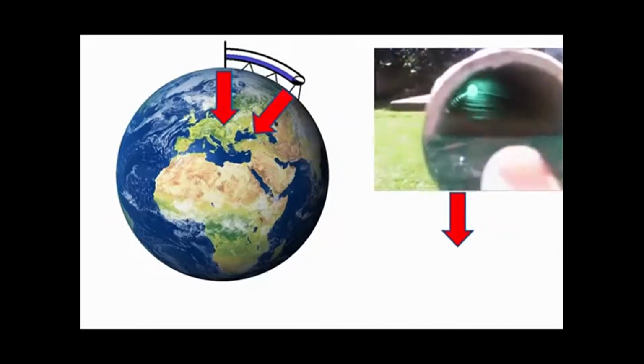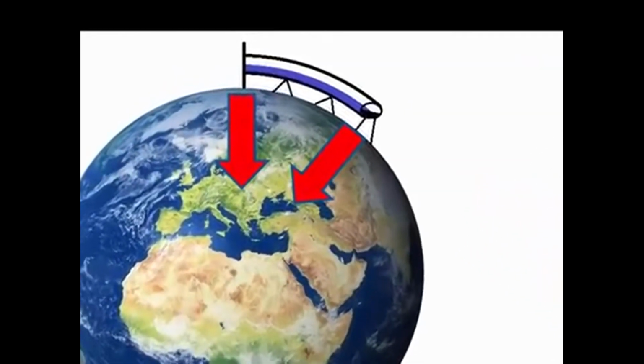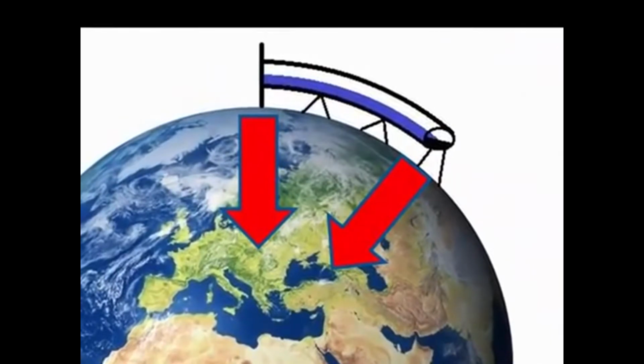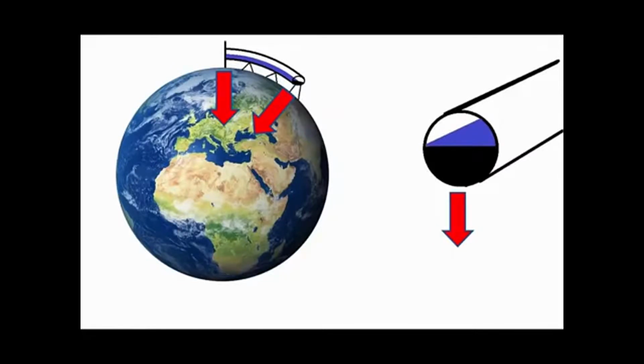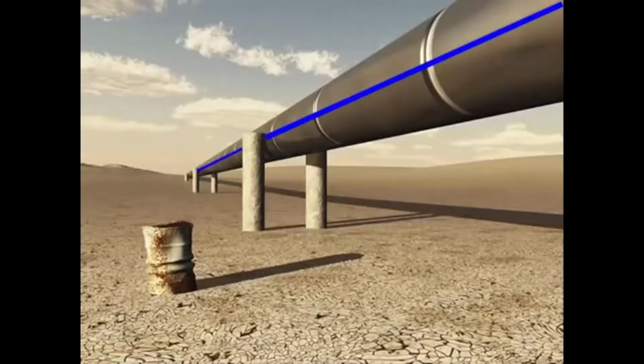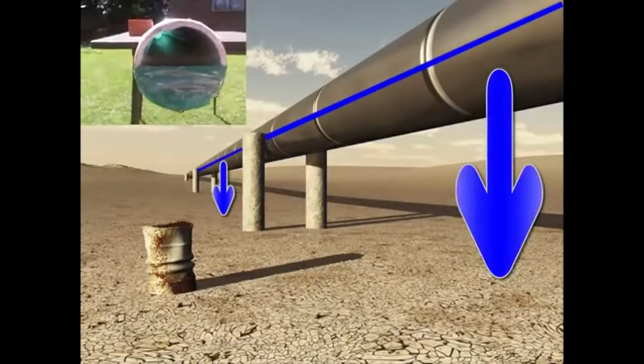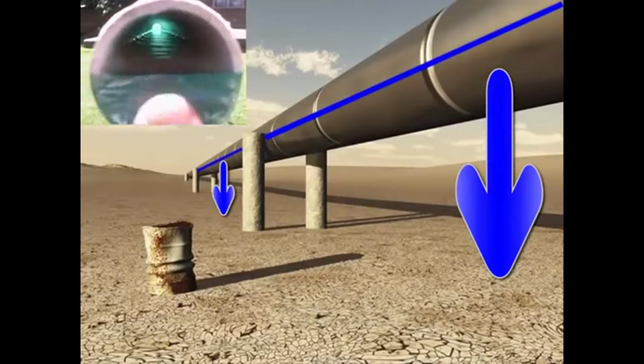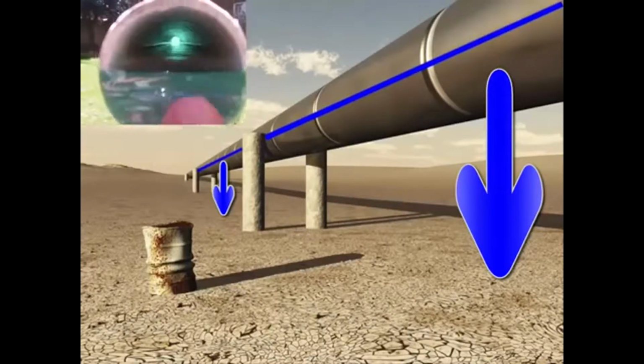What if it was less than a quarter of the Earth? What if it was only 1 kilometer long? Obviously we can calculate there is some curvature after 1 kilometer, obviously not very much, but there is some. So what if it was only 1 kilometer long? Would gravity still act the same on the water level? What do you think? Remember, water on the side of the ground, not on the side of the sky. So would the water stay at the bottom of the pipe?